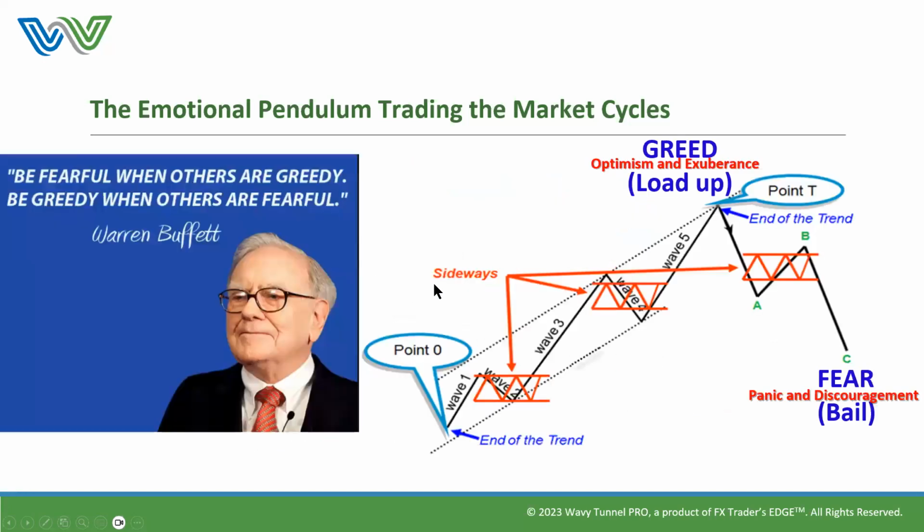So let's bring in Warren Buffett here. Warren Buffett says to be fearful when others are greedy, be greedy when others are fearful. That's the contrarian in him. So up here, when everybody is greedy and loading up and it's the end of a strong trend move, this is the time not to load up. It's time to be fearful up here, and it's time to be greedy down here.